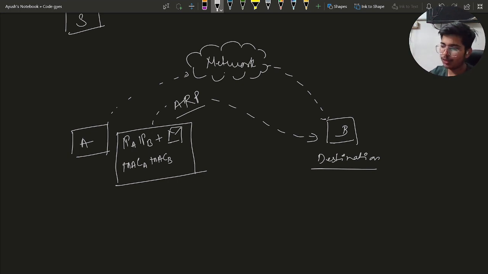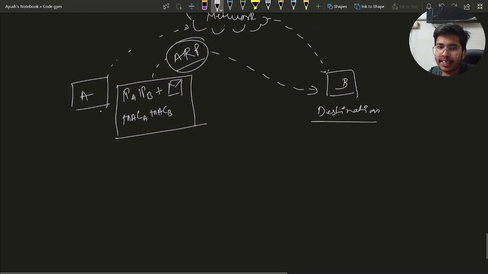Routing is basically not needed if the source and destination are in the same network, which means ARP is not needed. If source and destination are on the same network, routing is not needed. Routing means a router is needed, and there is no router here, so no router is needed to send the data from the source to the destination.